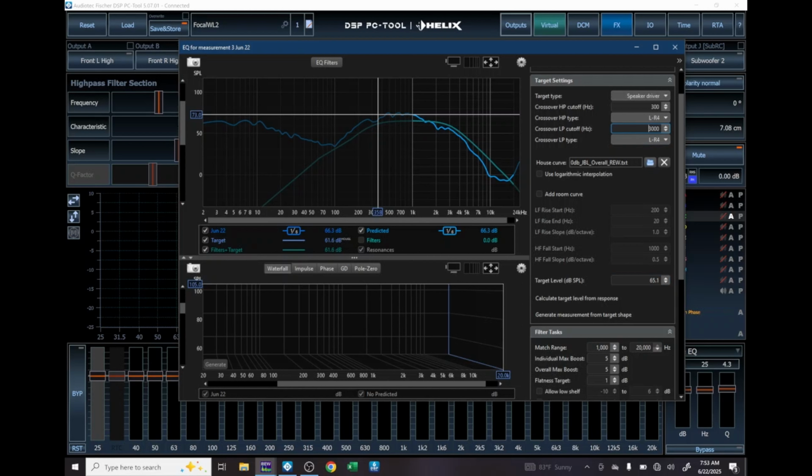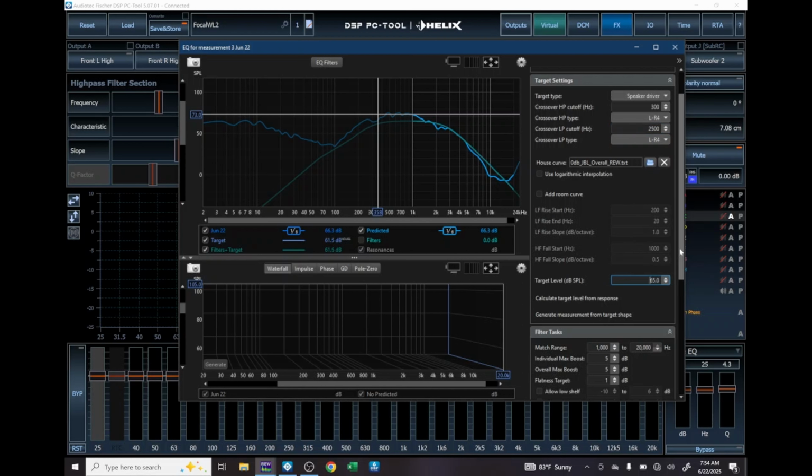If I move it up a little bit, and I do this one 3000. No, I don't need 3000. I need 2500. Okay, my tweeters don't like 2500. My tweeters really don't like 2500. But this is the electric crossover, so it's still set up to 3500. Okay, so we're going to go with this, right? We're going to do 300 to 2500, 65. So let's just remember for the other one.